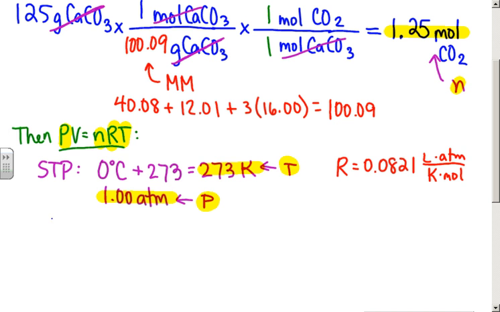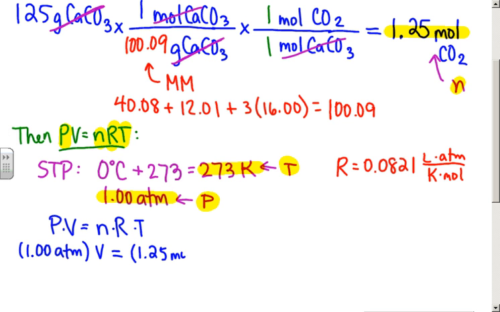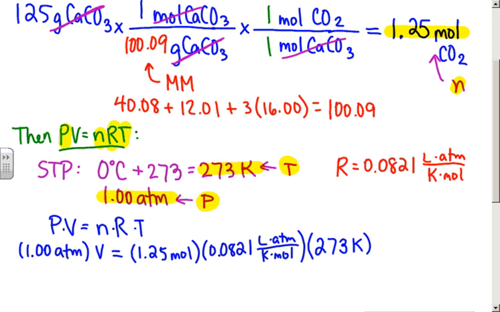I like to start by writing my equations so I know what I'm working with. P times V equals N times R times T. Those are all multiplication. The pressure here is exactly 1 atm. The volume is what I don't know, so I'll leave that as a variable. My number of moles is 1.25. That was the answer I got from the first part of the problem, remember? R is a constant. That's 0.0821 liters times atmospheres over Kelvin times moles. You don't have to do anything with those units. They're just there to make everybody else cancel out. The temperature, because I'm at STP, is actually 273 Kelvin.